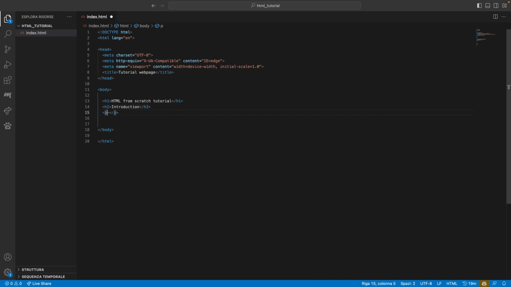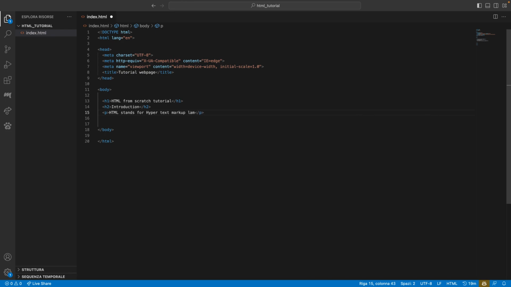And in the P we can write some content. We can write, well, HTML stands for hypertext markup language, and you can go like that.